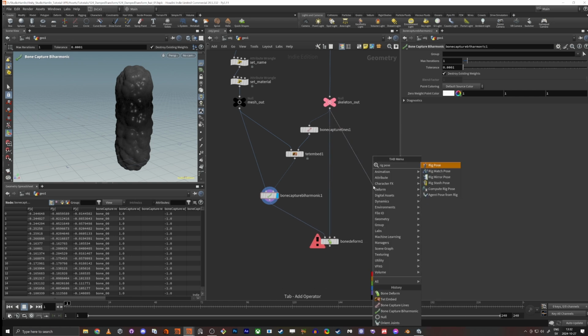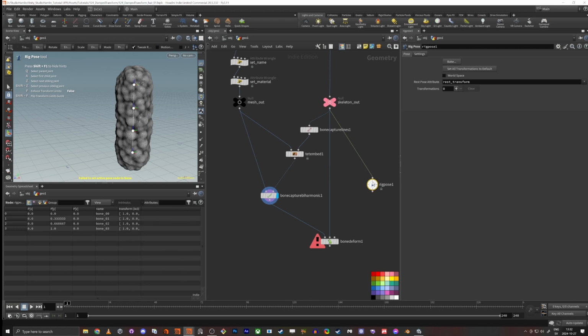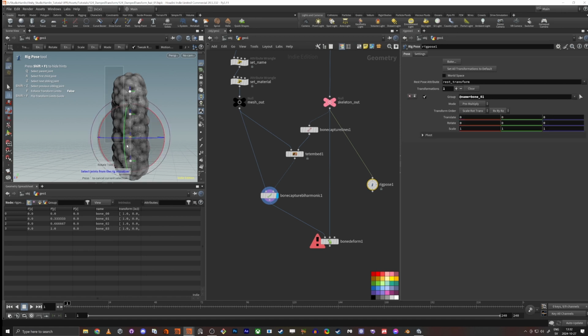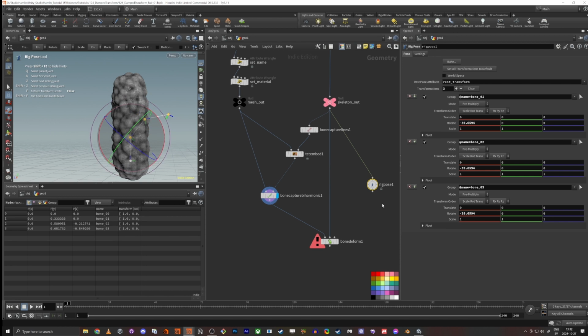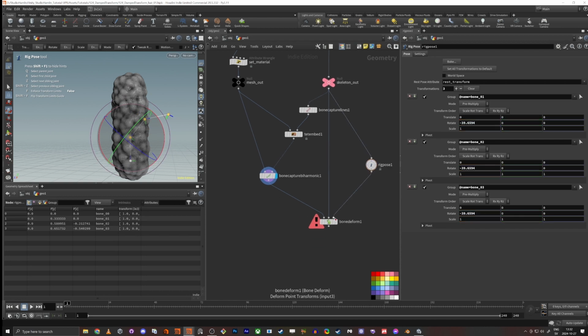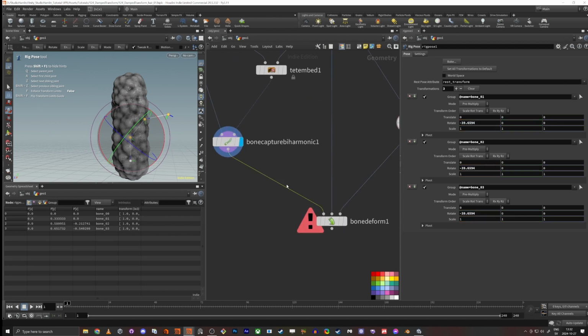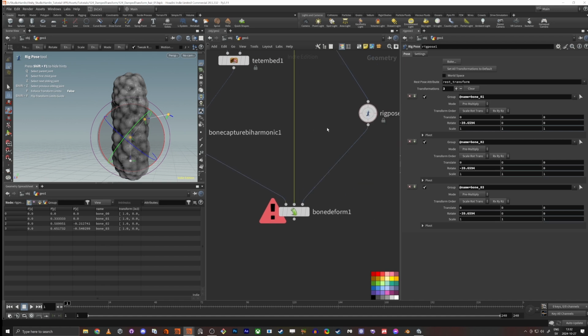There is a node called rig pose. If you don't see this one, you just press enter in this view and there you will see them. If you control this one with this one here and do rotate, if we rotate them like this, then we just place it in the third one, because this one is the geometry, this one is the resting rig pose, and this is the rig modified.